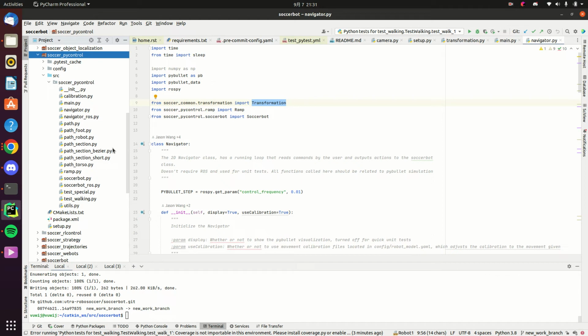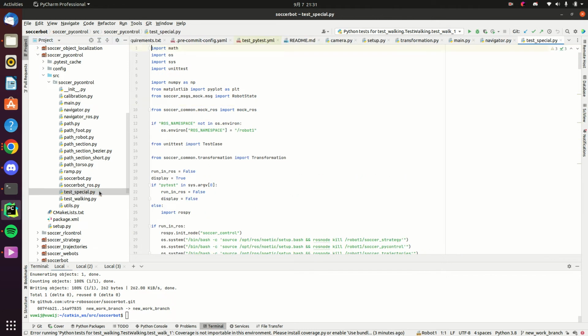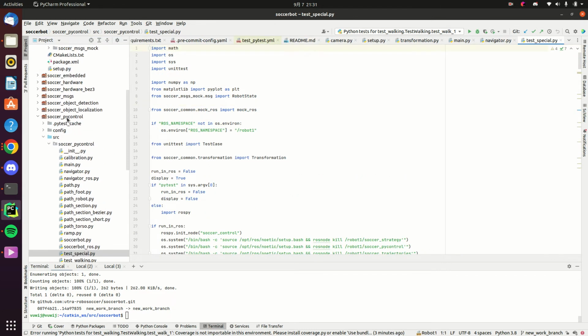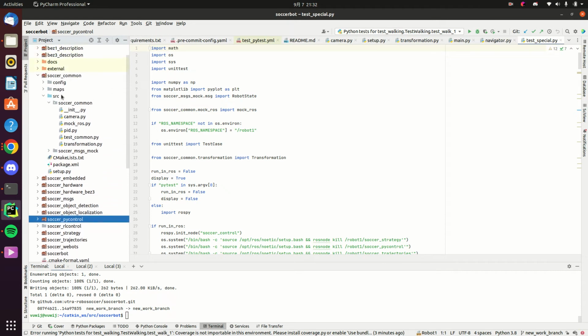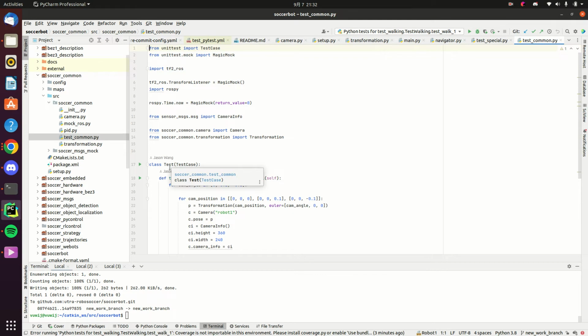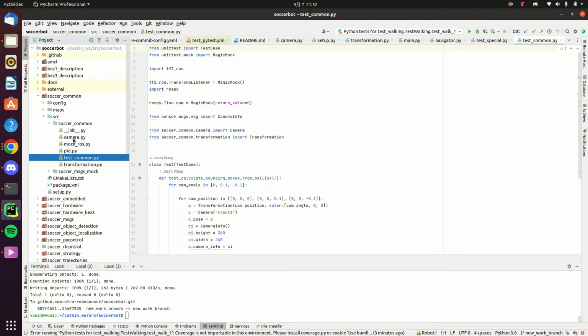Okay, next, moving on to testing. Each of these packages has a test. Let me just do a simple, easier one for now. Any file that's prefixed with test is automatically marked as a PyTest, and it's run in the CI.